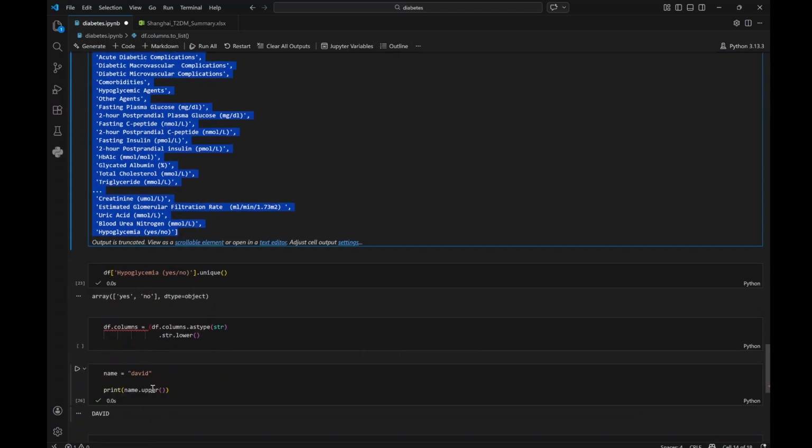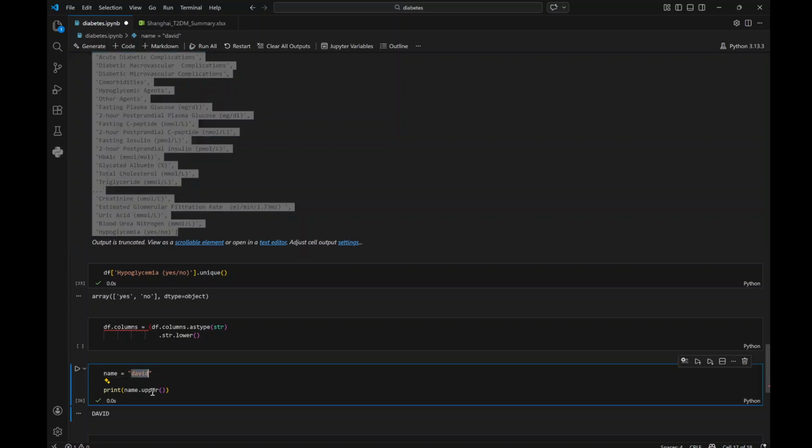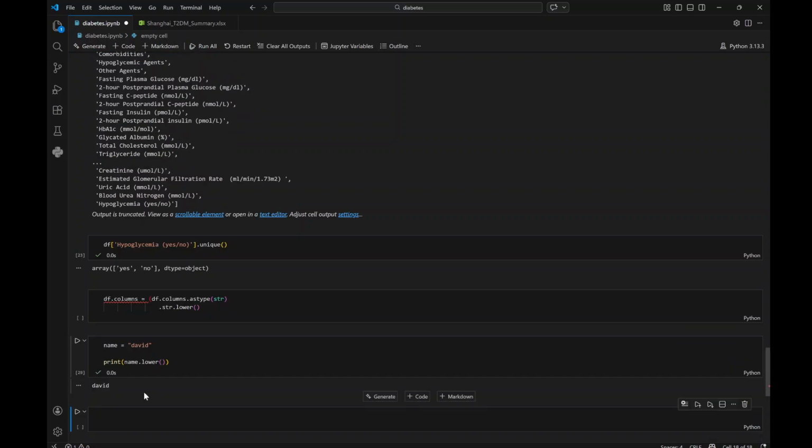So if you look at this, name is equal to David, and you say David dot upper. If I say David dot lower, it will return it in lowercase. Let me just change it to David, then print David dot lower. Automatically it converts it to this. Now let me give a space here, and say David dot lower dot strip.